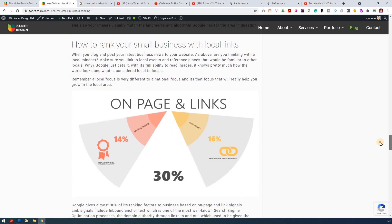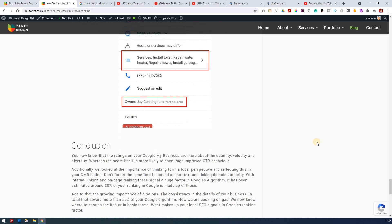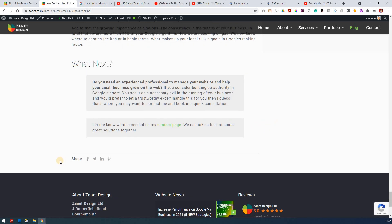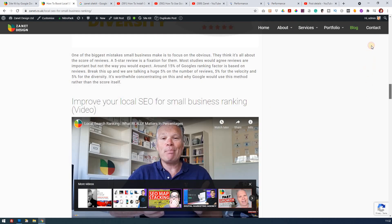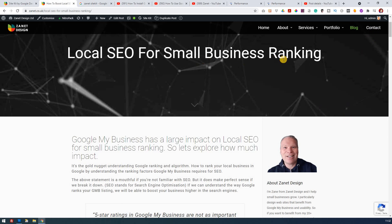The article continues with more graphics, screenshots, and links explaining various things, finishing with a conclusion telling people what to do next and social share buttons. When you put all those things together — an easy-to-read article with an embedded video, correct H1 and H2 tags — that's really what's produced this level of performance. People now link through to it, and when they do, they're giving Google another signal that this content is worth linking to.